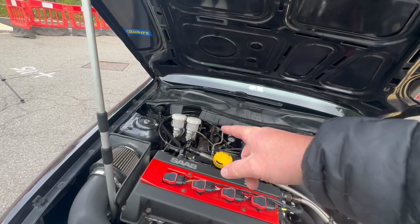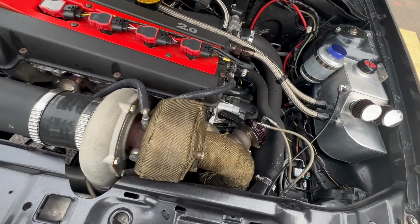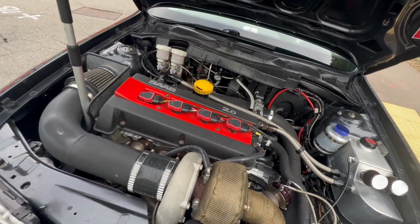And you've got a pedal box on there as well? Yeah. So no ABS on anymore? No, ABS that's long gone. I had an issue with it, the servo was leaking. All the brake fluid was going in the servo. So I just thought, well, we'll go down that route and just put a pedal box on it.